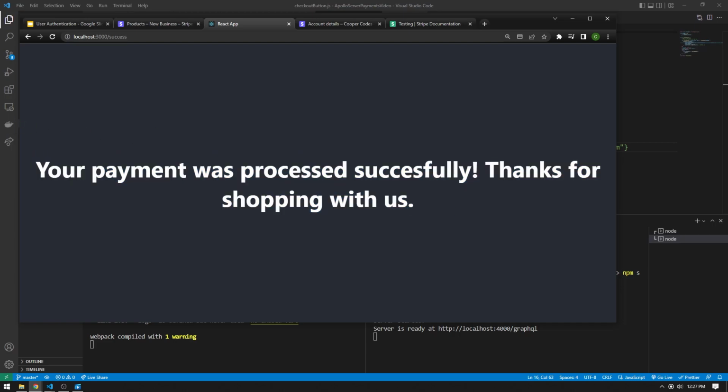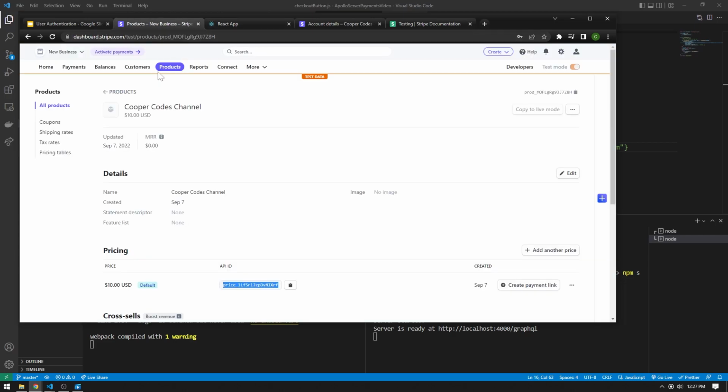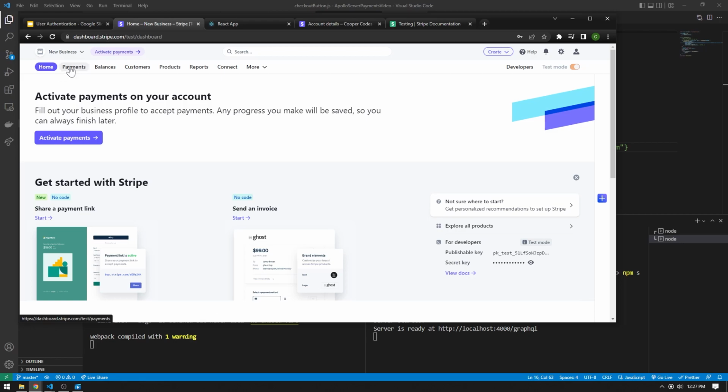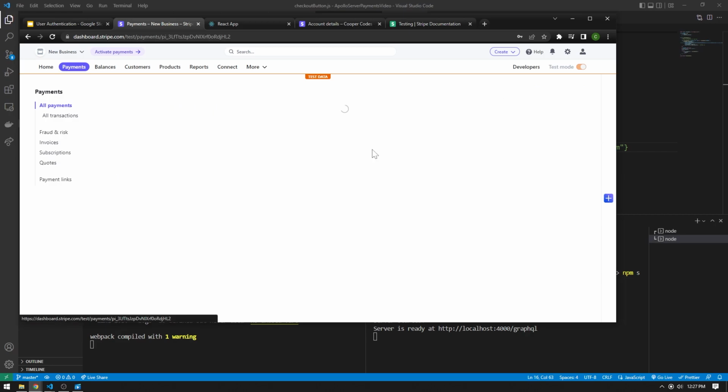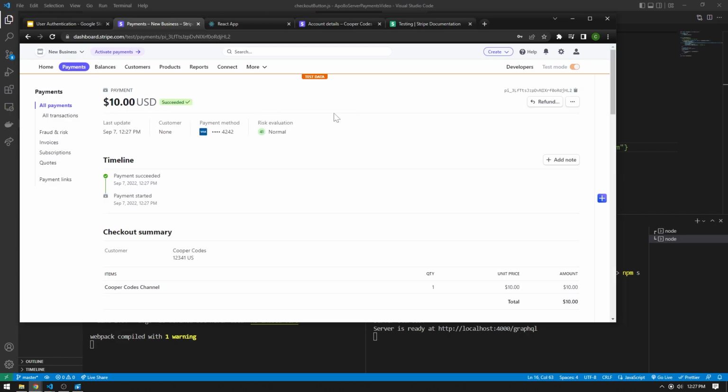So this is pretty cool. Importantly, you can go run back over to your Stripe dashboard. So go back to the dashboard and we can go to payments. And you should see a payment that got processed from your recent customer. And so this is pretty cool. This is an example of the full process of using the Stripe API, especially when it comes to Apollo server. Something that was lacking in the Stripe documentation was any mention of Apollo. All the different example codes were just showing straight Express servers with no Apollo or GraphQL functionality. So hopefully this video was helpful when it came to creating that type of functionality.